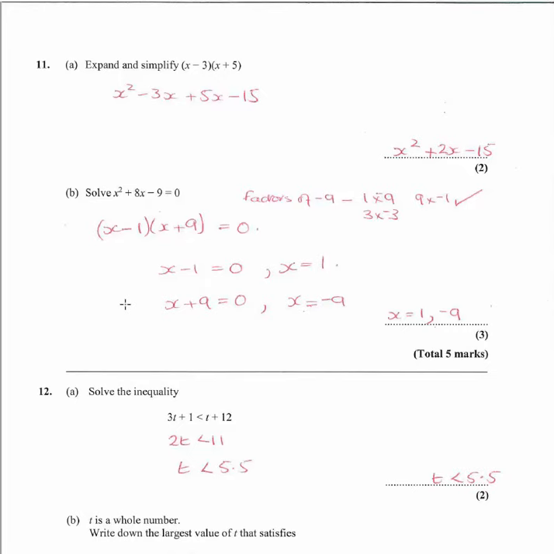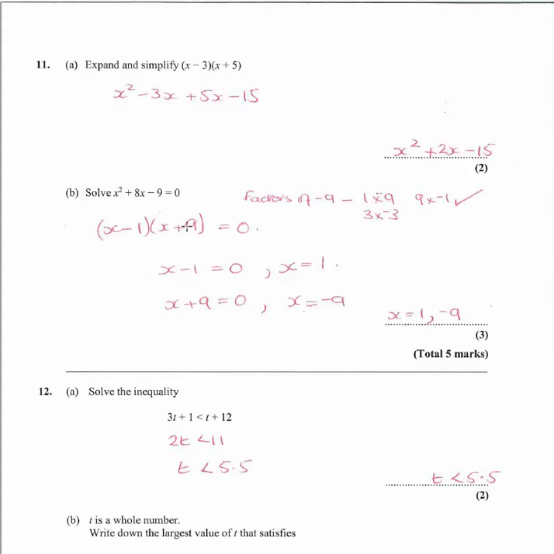One's going to be positive and one's going to be negative, and the biggest out of the 2 is the positive number. Okay, so here we go. Minus 1 and 9 is what we're looking for, because minus 1 multiplied by 9 gives me minus 9, and minus 1 add plus 9 gives me plus 8. Okay, so these are the 2 brackets. You can have them run the other way around, but the minus must be with the 1 and the plus must be with the 9.